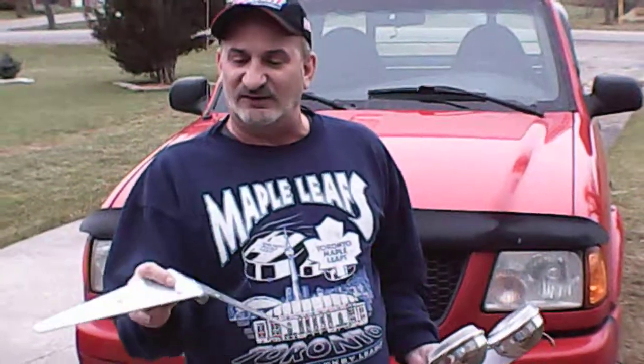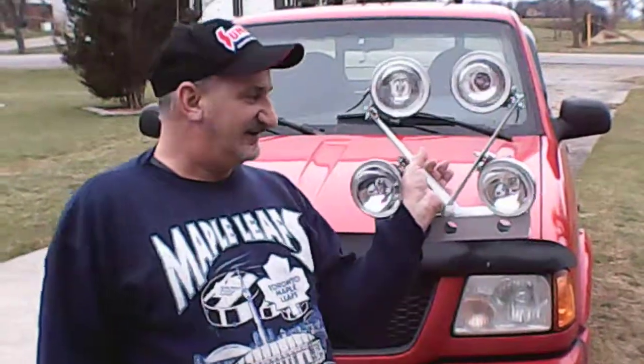brackets or hinges, sorry, from Lowe's. I got for $1.65. They're clearing them out. I just MIG welded it together into this.